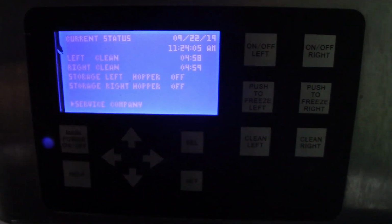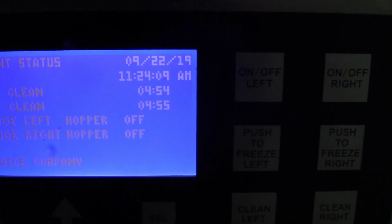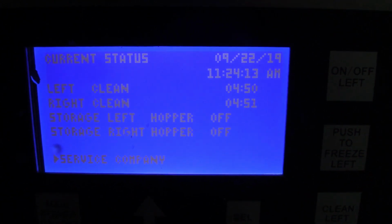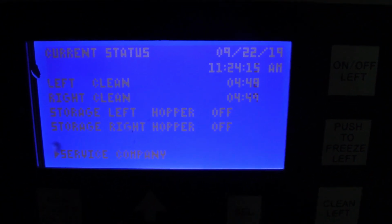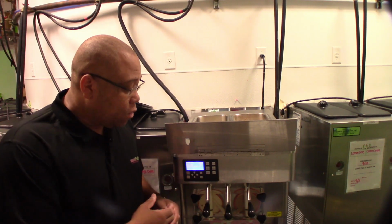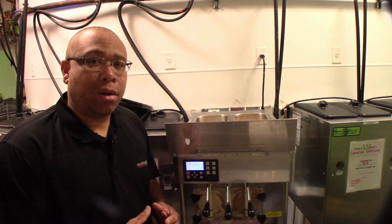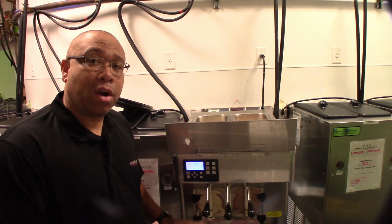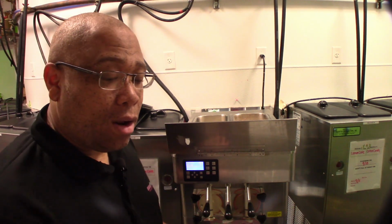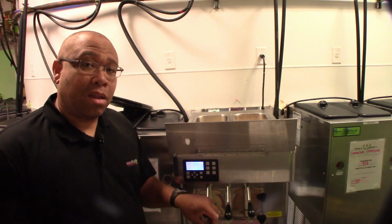What that's doing is getting the auger turning, and it's turning off the barrel, and I think it turns the hopper off as well. When I say turn off, it's turning the freezing units off on those. After you've turned that off, we're going to let it sit for a little bit to let the product melt down a little. That's going to make it easier for it to pour out. Sometimes you don't have to wait. If time is an issue, you can go ahead and just start dumping the product right now.